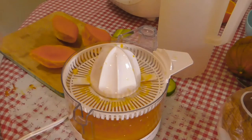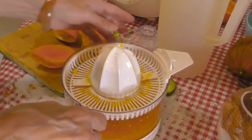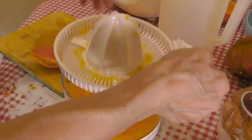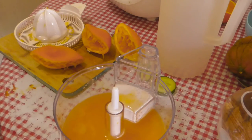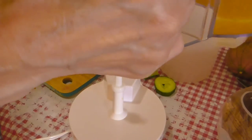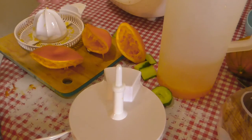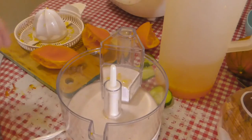Okay, now take it out. Take it out this way. Voila! There's the juice. Okay, pour it into my juice thing. And there we go. Okay, that's how it's done.